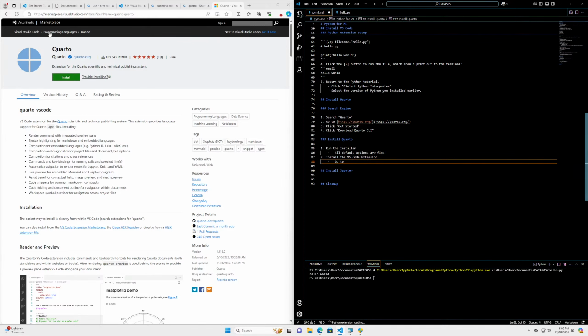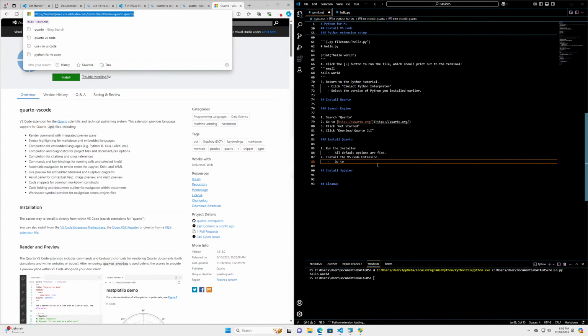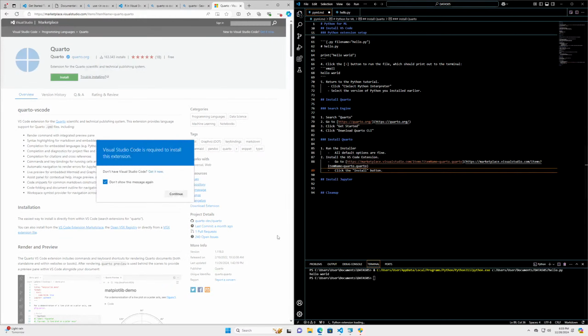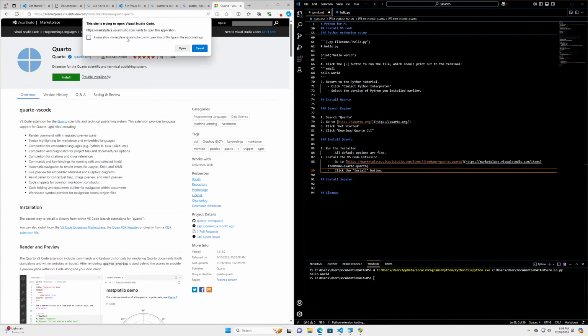Go to displays. Click the install button. Install. Yeah, I think that's uncomplicated.